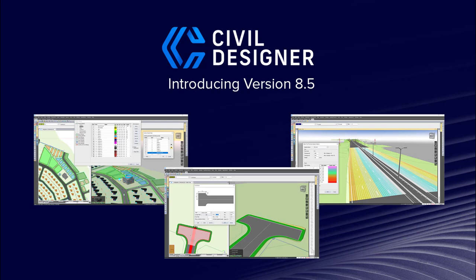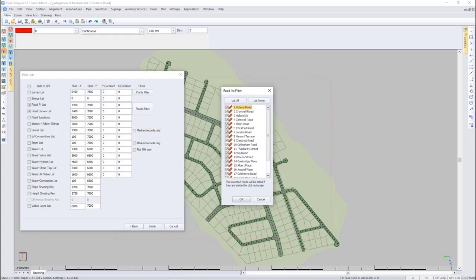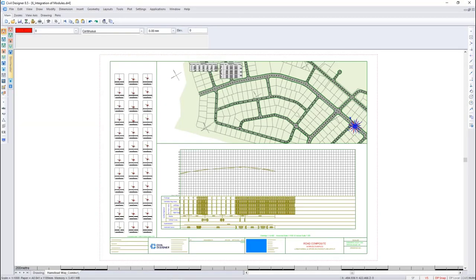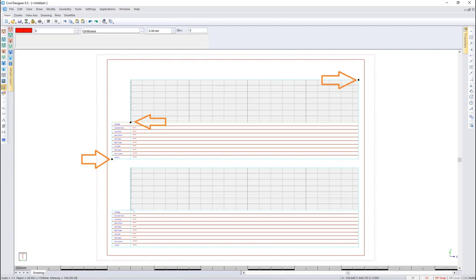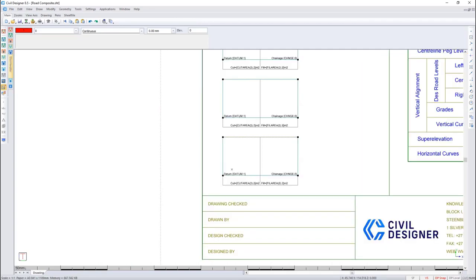To give you a brief overview of what we're going to be doing in today's webinar, we'll be looking at the new roads filter and the ability to choose which road setting out information you want plotted in a tabular form. We'll then be looking at the new selection handles for the long sections and the cross sections.